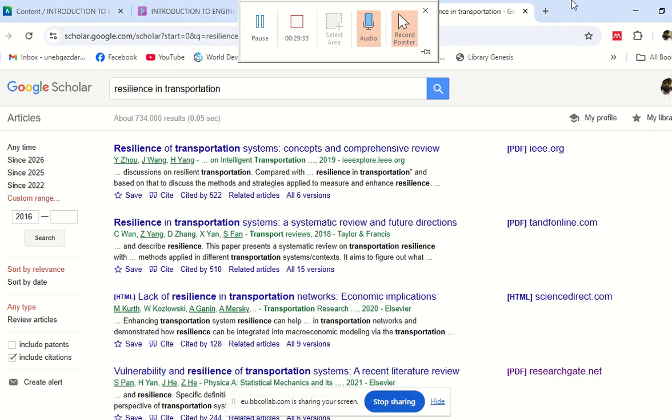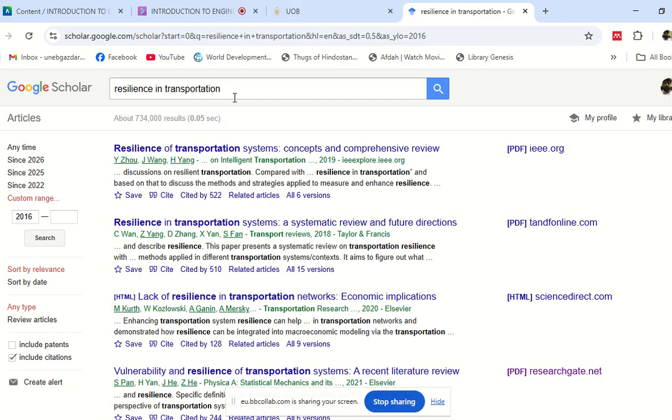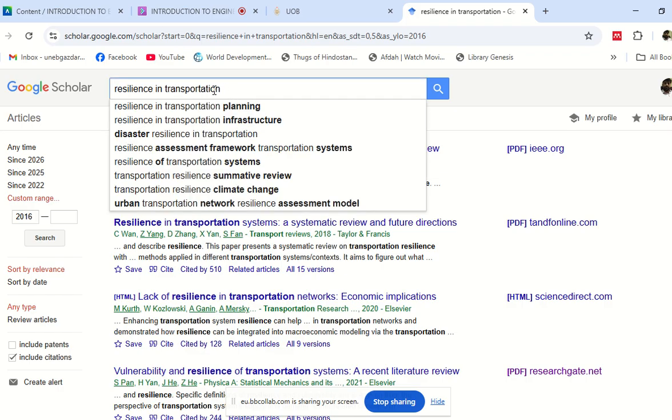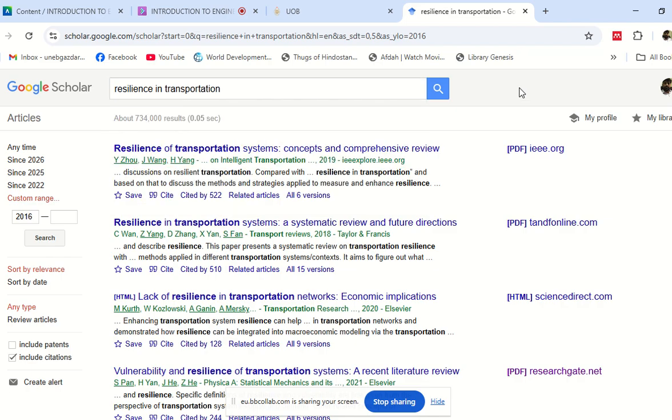Okay, another thing which you can do is, I'm talking about this resilience and transportation. If I don't find 20 papers, now this is a simple Google search for papers. You know when you search on Google, some content is relevant and some is not relevant. So this will give you the list. From this list, maybe 5 or 6 papers are relevant, and the others are not. So you found 5 or 6 papers.